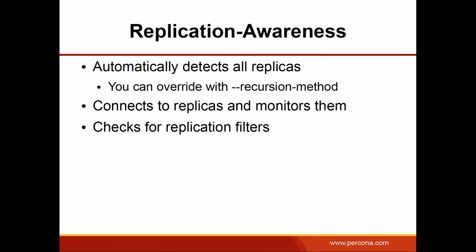There's a few different ways that it does that. By default, it's going to look in show process list, and it's going to look at show slave hosts. Show slave hosts is not usually configured to report anything. That's something that you have to explicitly configure in your MySQL servers, and most people don't do that because most people are running with defaults. But show slave hosts is a way that you can tell which replication slaves are connected to your server and potentially how to connect to them.